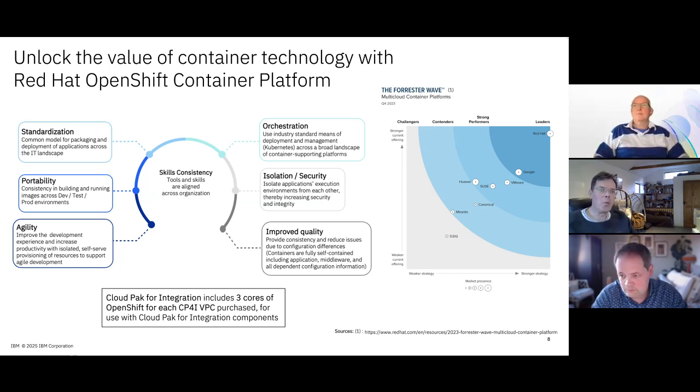But the benefits that customers are trying to get is not just this consistent deployment instance that you get in a container, but saying, okay, we want scalability, we want availability, we want workload isolation, we want the ability to deploy and scale and remove and update, and containers in a Kubernetes platform like OpenShift give you all of that, and you get the OpenShift that you need as part of your Cloud Pak for Integration environment.